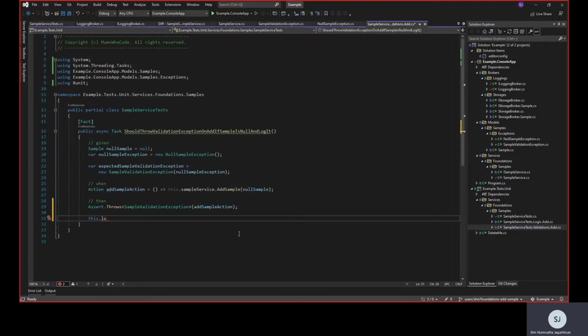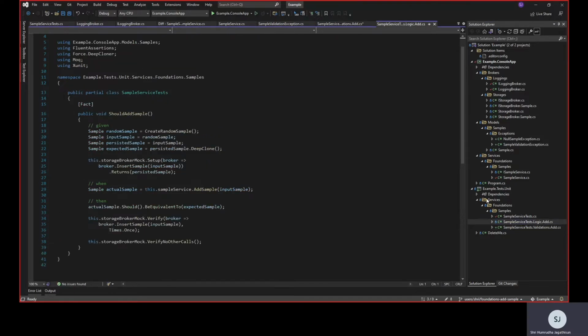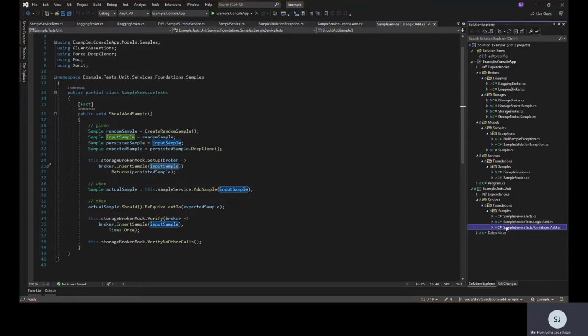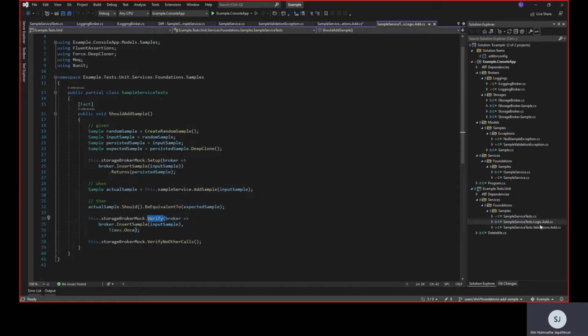So here what I'm going to say is logging broker. And now I'm going to verify certain things. In the happy path, we leverage the method called setup, where we are instructing the mock library to do the activity when this particular input is called for this particular method. Whereas here we wanted to verify, similar to this piece.